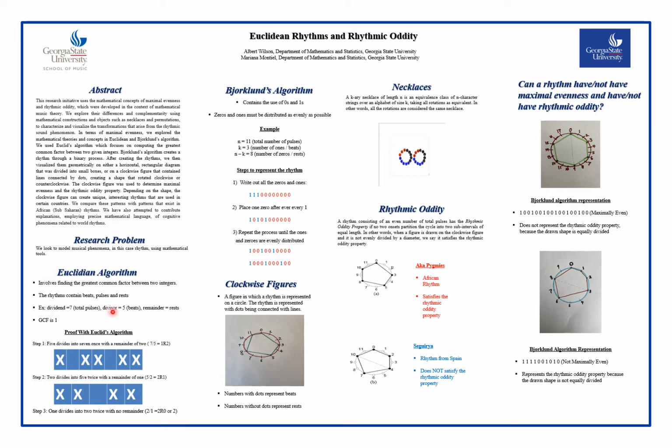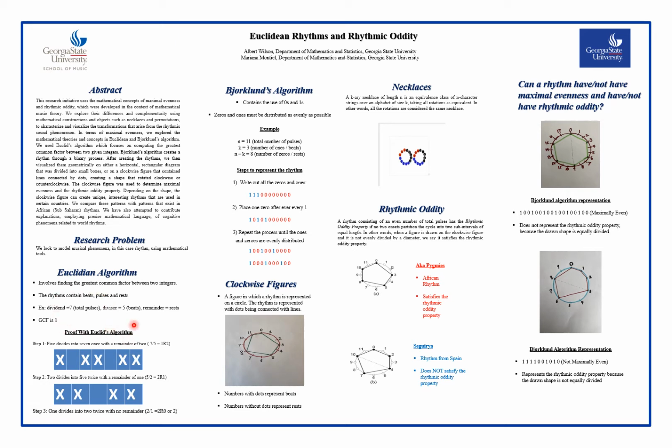Let's start with Euclid's algorithm, which is an algorithm developed by a Greek mathematician by the name of Euclid. Using the process of division, this algorithm involves computing the greatest common factor between two integers, especially those that are not a factor or a multiple of each other. The smaller integer is divided into the greater integer, and the process continues until there is no remainder left.